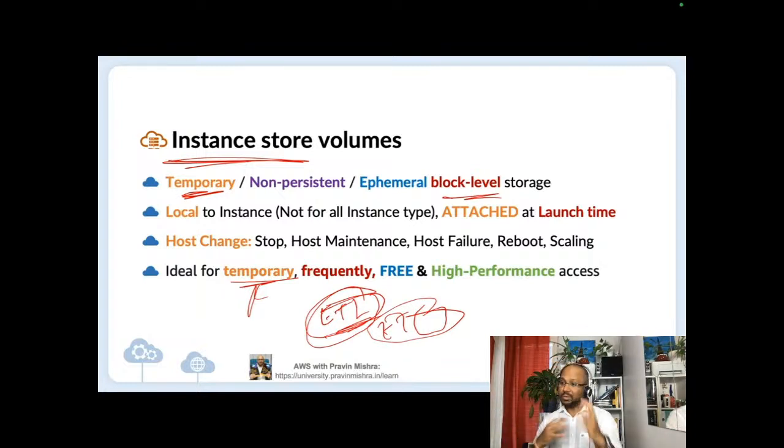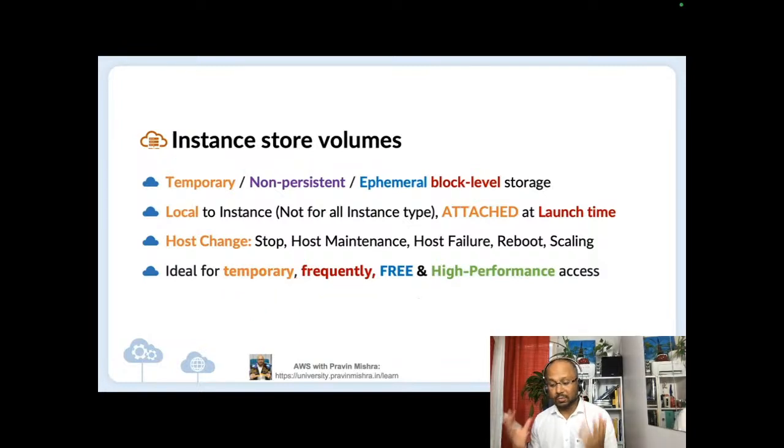If you're doing this kind of work, we use instance storage. Again, this is free of cost, always keep in mind. We also use this for frequently accessed data, like Redis cache and Memcached. This kind of storage always goes on the instance storage for better performance. So these are the different use cases when we use instance storage.